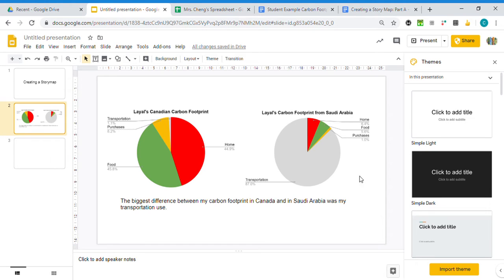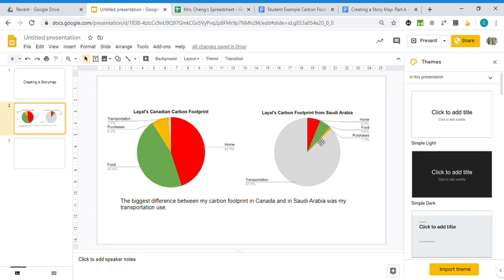Okay, so the last step for this lesson is comparing the total amount of carbon produced when we were living in Canada versus when we do activities back in our old country, okay? Now this one that we already created is showing us our total amount of carbon and comparing how each category is responsible for that use.